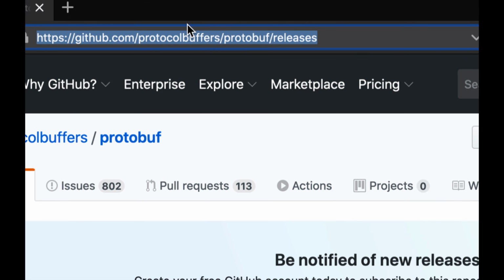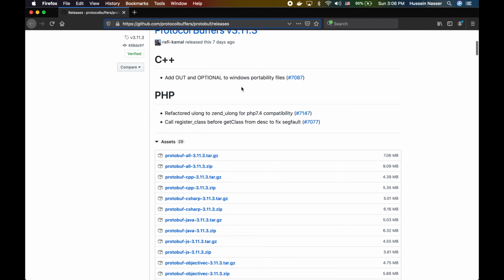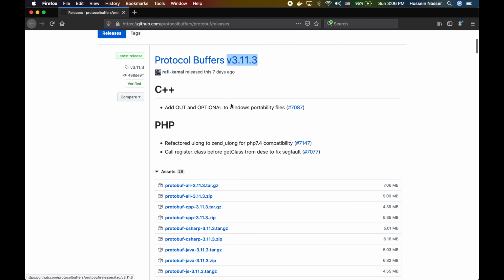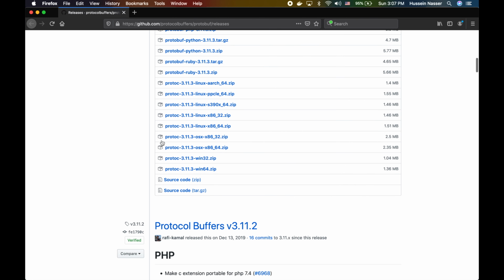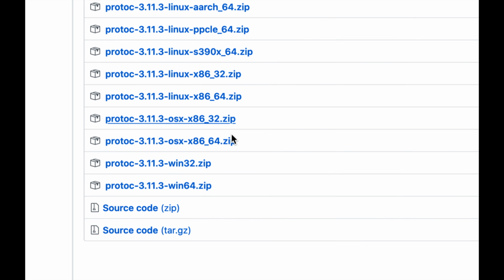This is where you want to go. This is the official stuff, protocol buffers, ProtoBuff releases. And as of making this video, this is the final release. But ignore all that stuff. Find the protoc, the compiler for your operating system. It has nothing to do with the language here, okay? You're looking for either Linux, Windows, or OS. In my case, it's a Mac, right? So I'm gonna download the protoc, which is the compiler of the ProtoBuff files, on my Mac. So let's go ahead and download this sucker, okay?